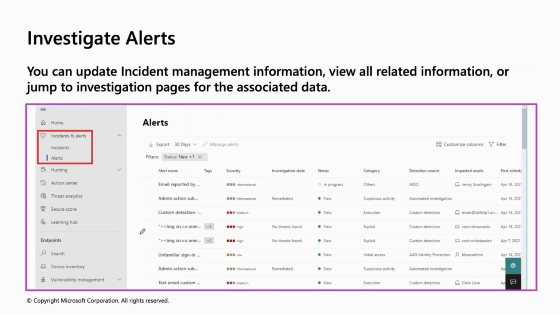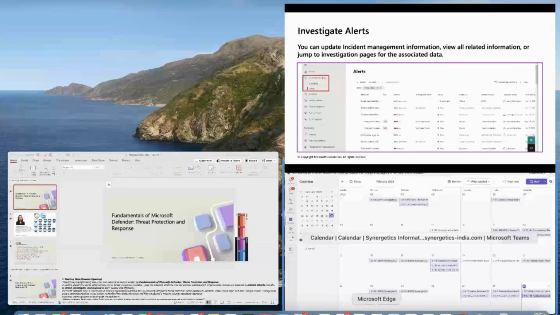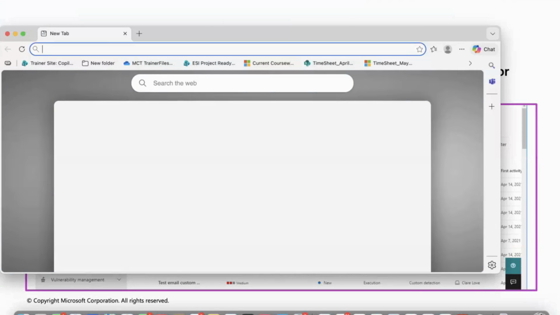Under an incident, you have multiple alerts created. So you can use attack simulator, where you can generate an incident, right? And you can see the alerts that are created and investigate them. Team, let me take you to my Defender portal and we'll show you how we can investigate the alert.